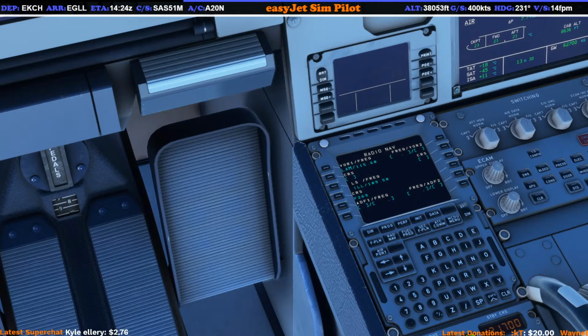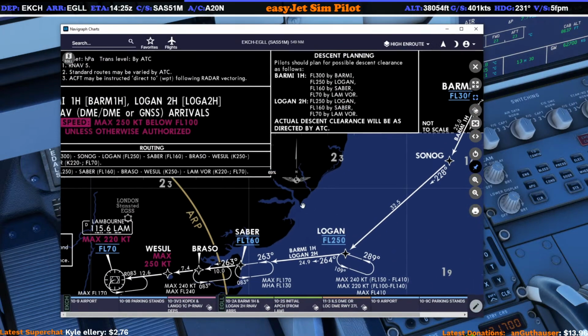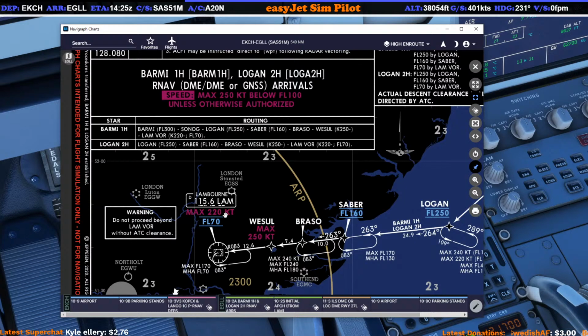I think the descent planning pretty much mimics the constraints, doesn't it? Yeah, Logan 250, Sabre 160, and then flight level 70 by Lambourne.